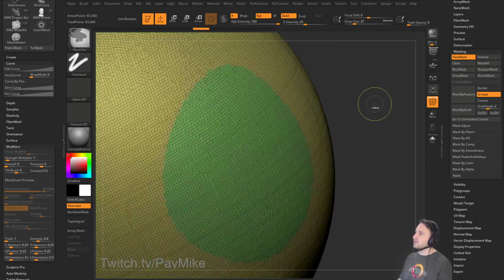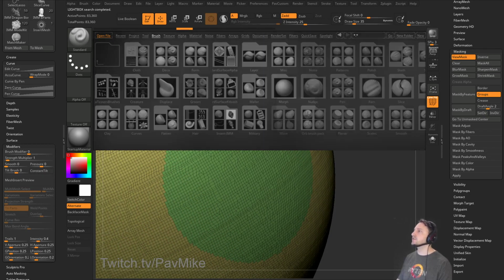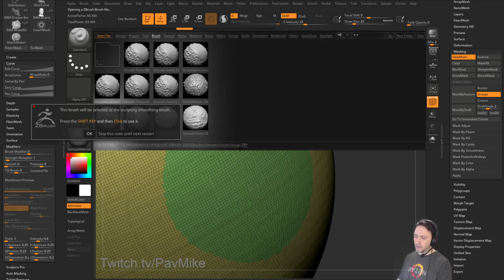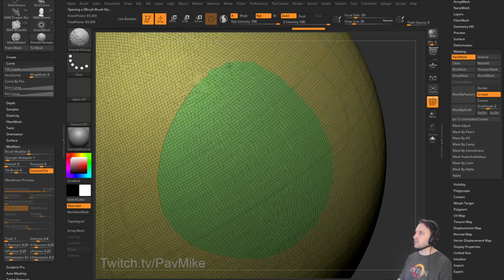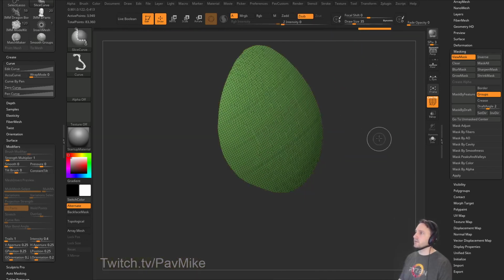Also, if you want to do it manually, hold down Shift, well, go into comma key, brush, smooth, and then smooth groups here. Say OK. So now when you hold down Shift and smooth, it'll just smooth that polygroup border. So now you can go through here and manually smooth out that group border. So now it's nice and smooth.